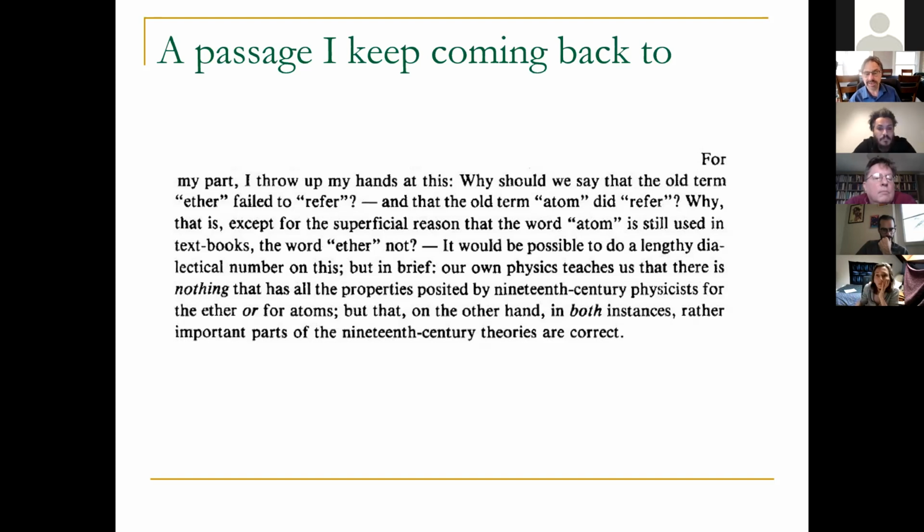ether not." He says, "It would be possible to do a lengthy dialectical number on this, but in brief, our own physics teaches us that there is nothing that has all the properties posited by 19th century physicists for ether or for atoms, but that, on the other hand, in both instances, rather important parts of 19th century theories are correct." And I would add that the parts of 19th century theories that the 19th century scientists thought of as being well established have, for the most part, taken to be correct.